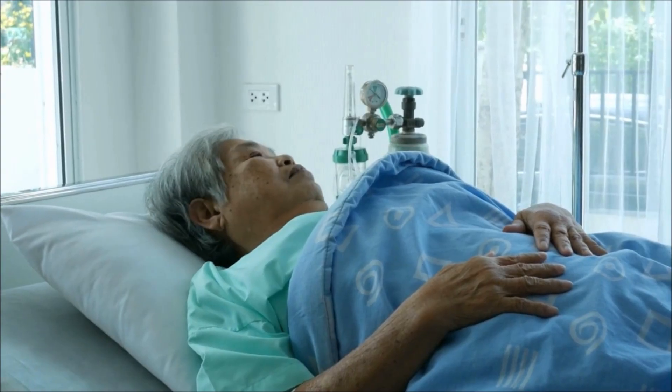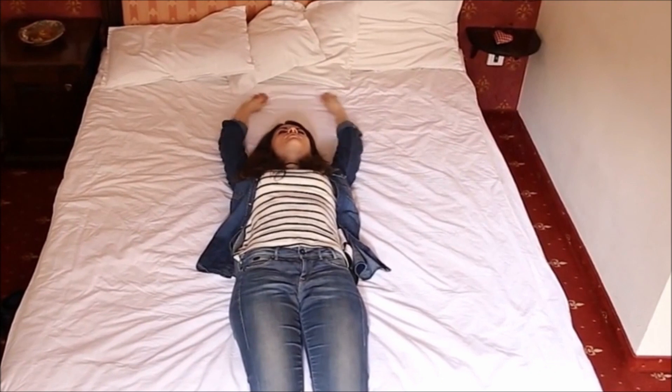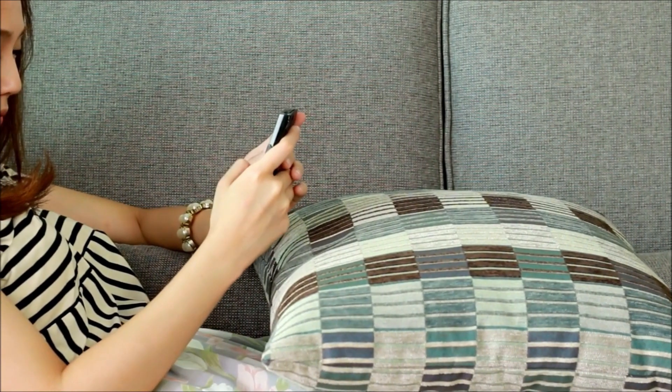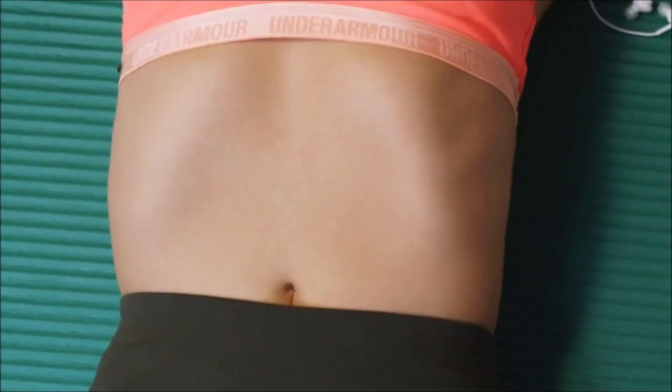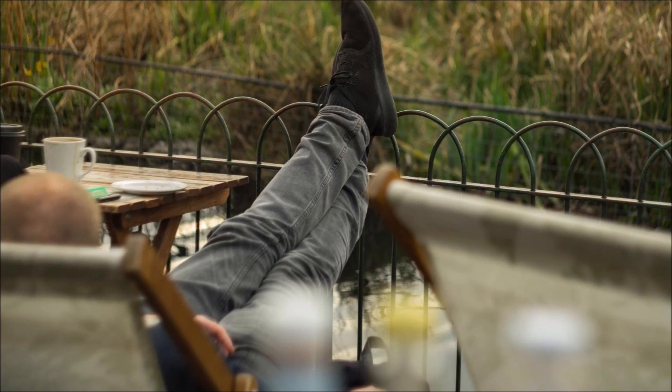Another mistake is some people will start their five minutes of relaxation prior to lying down. You should lie down first, then start your five minutes. Back support may sound silly because while lying down your back is already supported, but it's important to keep it that way. I've seen people lift their back slightly off the mattress while reaching for their cell phone or TV remote — this will tense your stomach muscles and may affect your reading. Also, don't cross your legs.